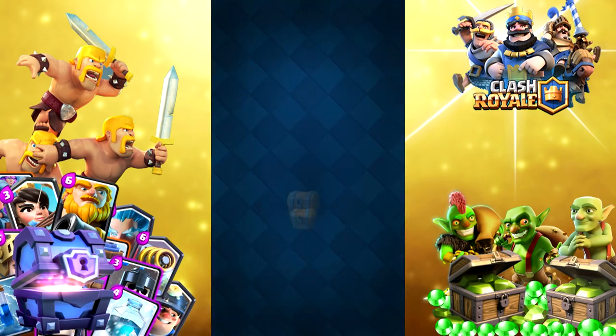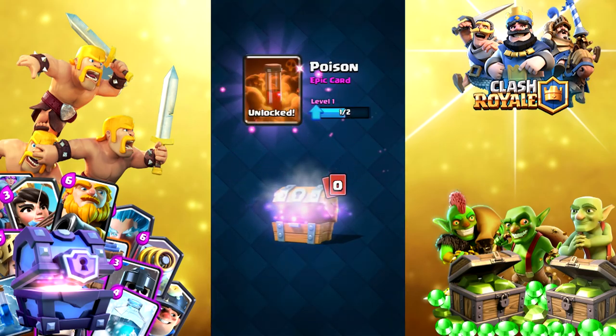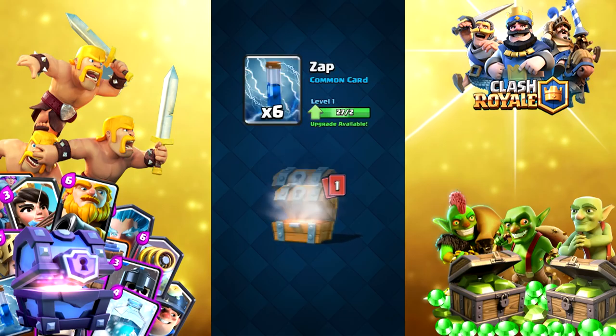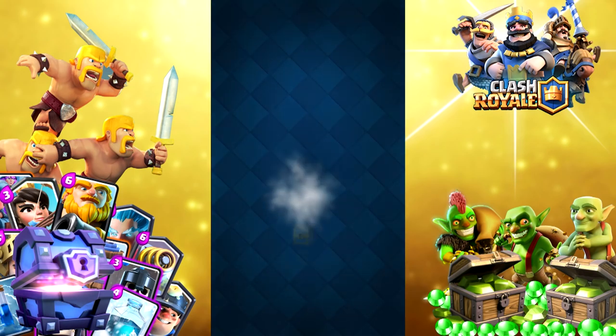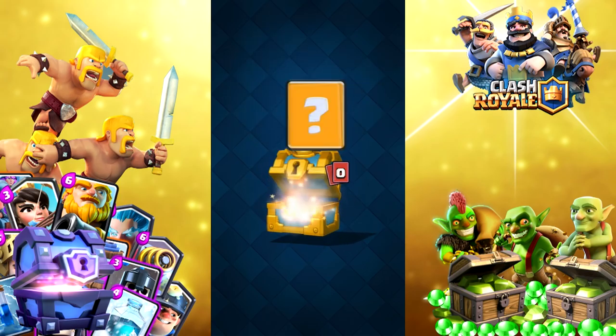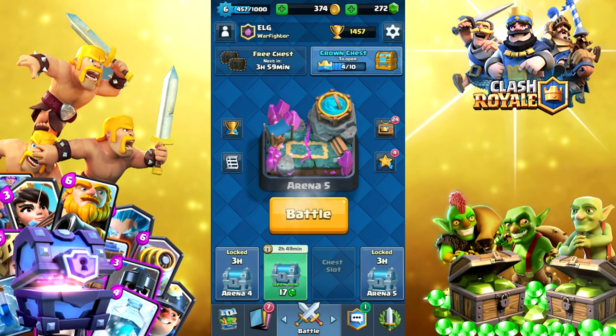So I practiced a couple times with this deck already and I have yet to lose. Oh, we just unlocked the poison for this account. That's awesome. All right. Ooh, and we just unlocked the wizard. Ooh, two new cards back to back. Do we get another new card? No, we do not. There is this other deck I wanted to show you, but I don't have Rage Spell yet. It would be really good. I don't think it'd be good on a higher level account, but right now I think it'd be really good.